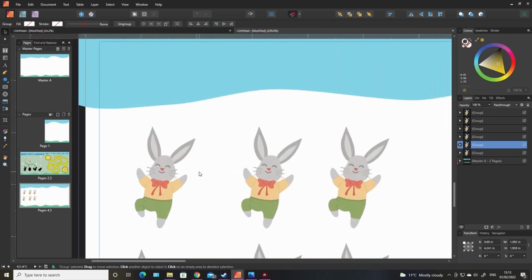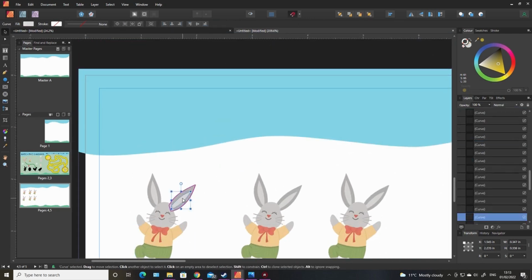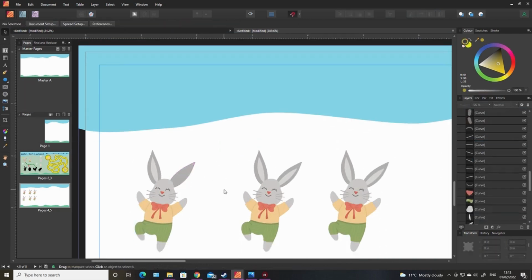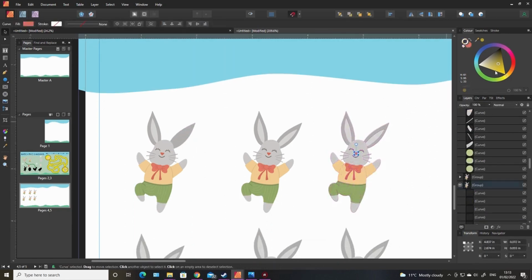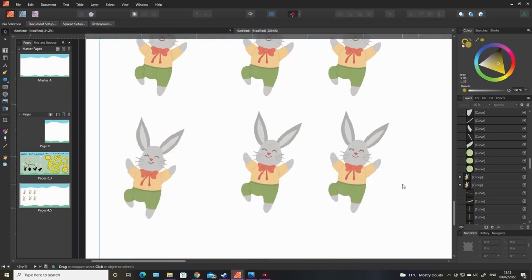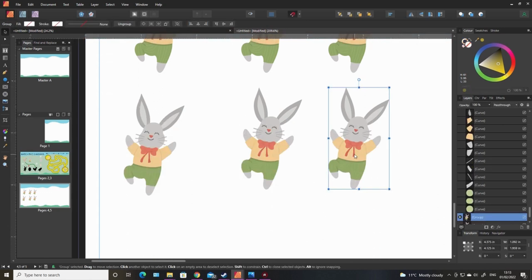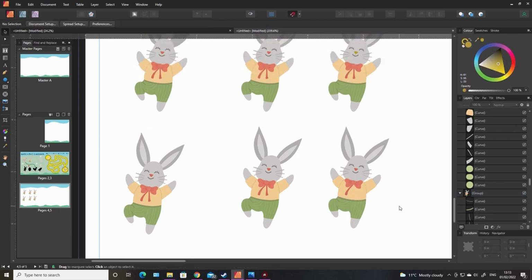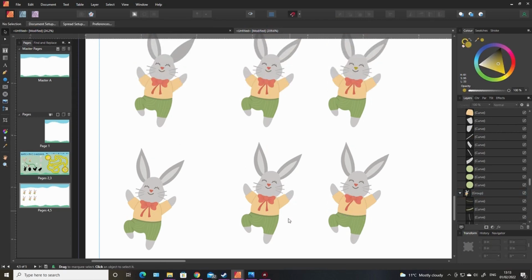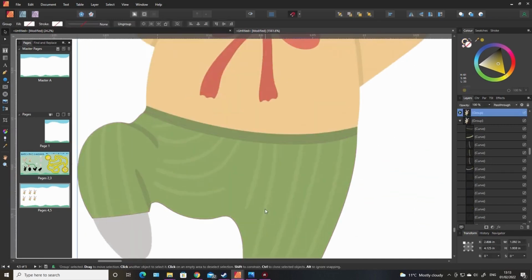All you've got to do is go in and make small changes to this bunny. So we'll delete the inner ear of that one. Maybe give this one a different coloured nose. So I was changing the outline there. Give it the dirty brown nose. Take a little part of the bow. And then on this one, you could be evil and just take away the stripes off his trousers.